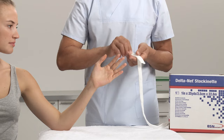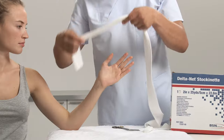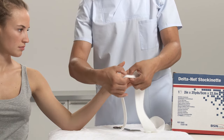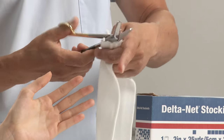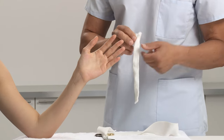Take a double thumb length of 2.5 cm or 1 inch width of stockinette and cut. Choose appropriate width of stockinette that will fit snugly but does not constrict the patient's arm. Measure the length from elbow to fingers, add another 15 centimeters or 6 inches and cut.